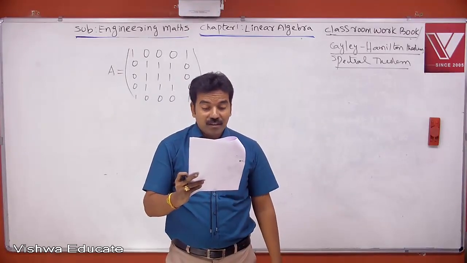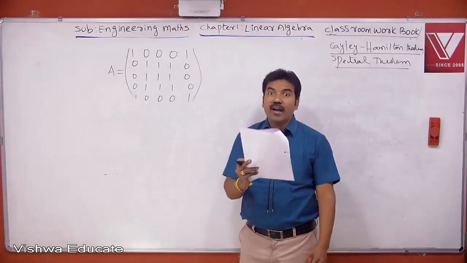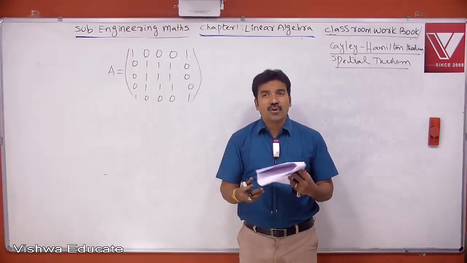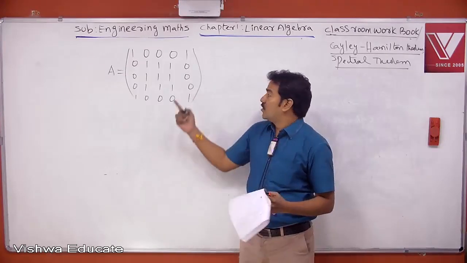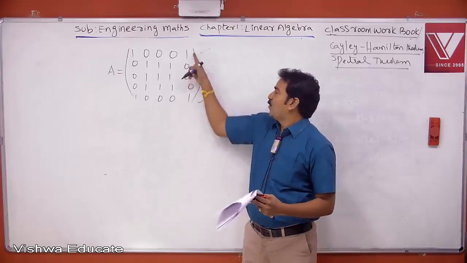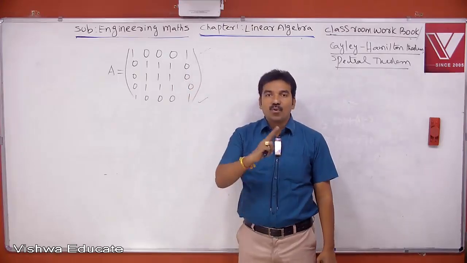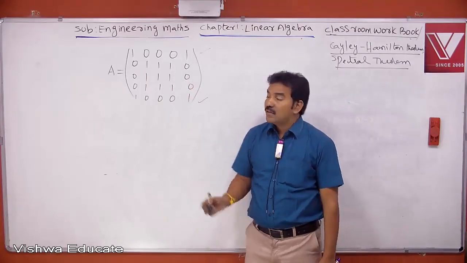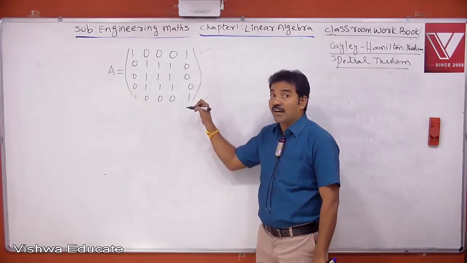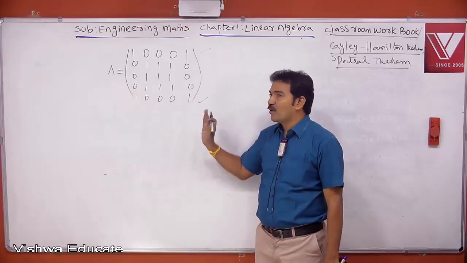Suppose instead of non-zero eigenvalues, it was given as the product of eigenvalues, what could be the answer? 0. Because the product of eigenvalues is the det. What is the det of this matrix? 0, because two rows are the same. First row and last row are the same, or second, third and fourth rows are the same. When two rows are the same, det becomes 0. So if the question is the product of eigenvalues of this matrix, the result is 0. But the question was a really worthwhile question.